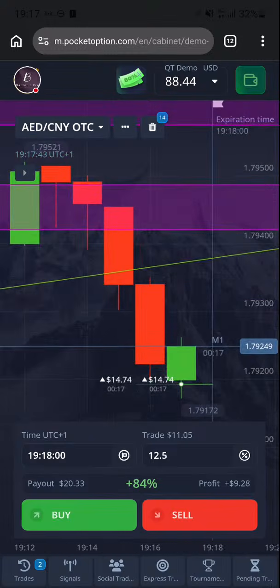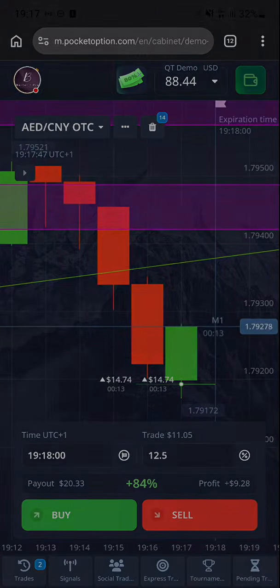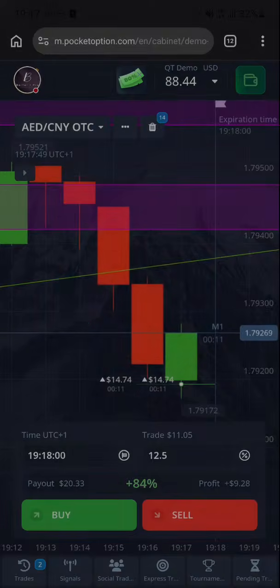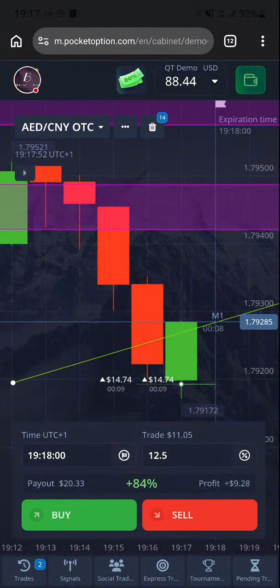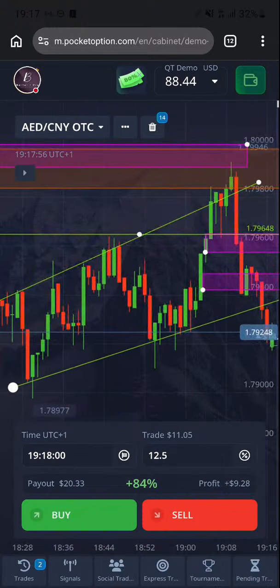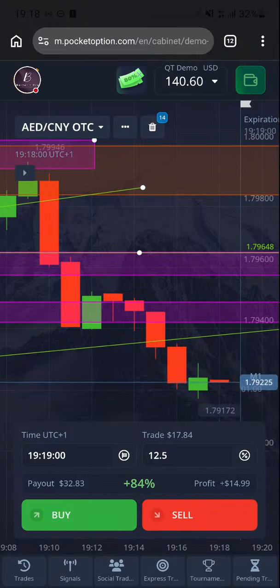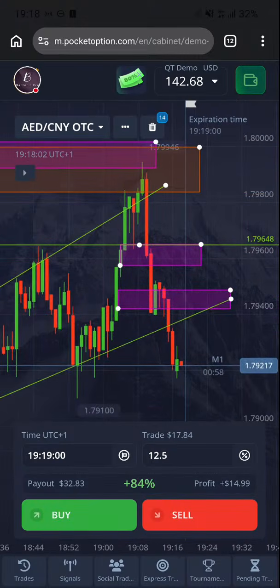Now, a lot of people don't believe in the fifth candle theory, but guys, trust me, it has happened several times. I've seen it work several times. Yes, it doesn't work as often. You understand? The win rate is not like 80%. It's more like 65 or 70% win rate, but I've seen it work many times and it works basically.